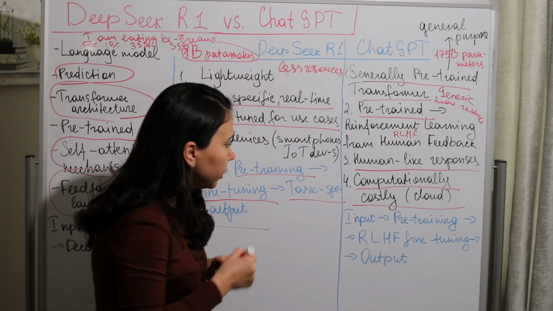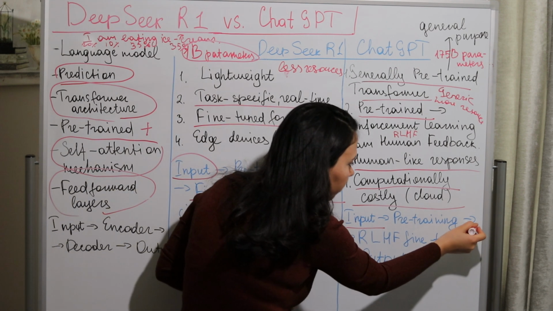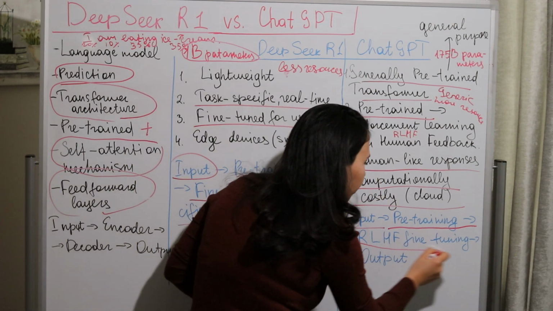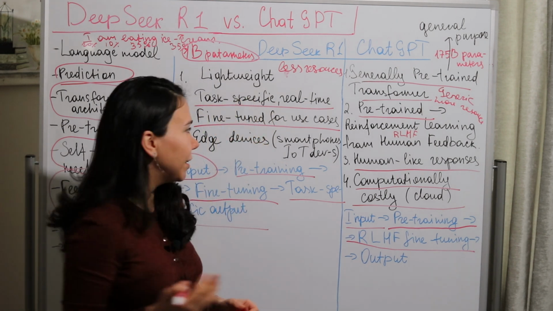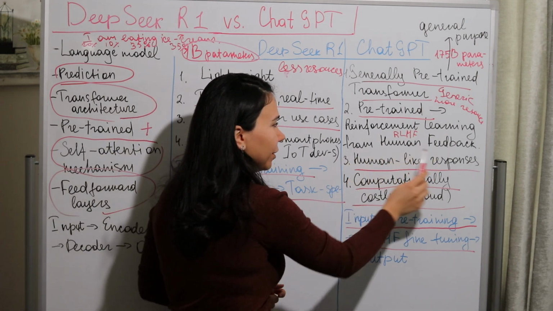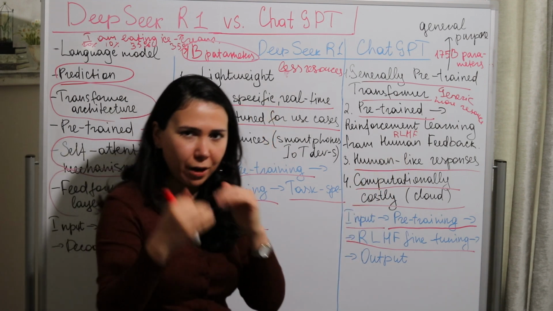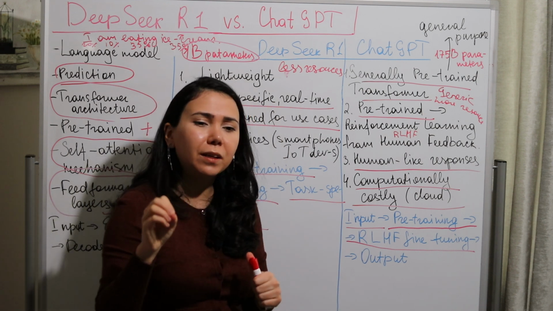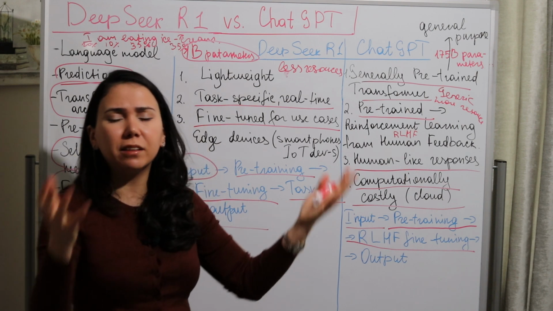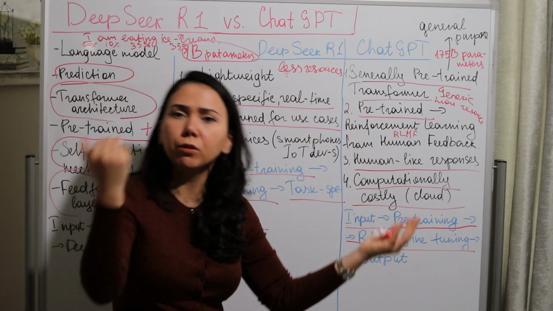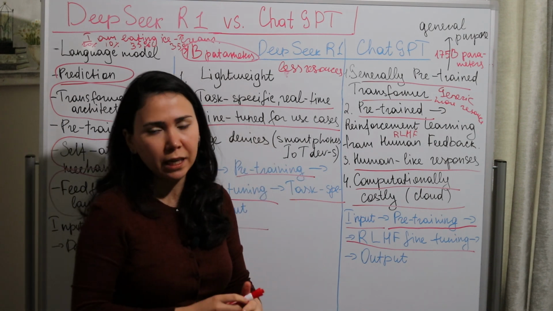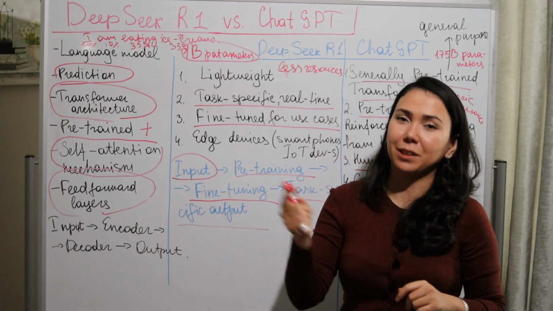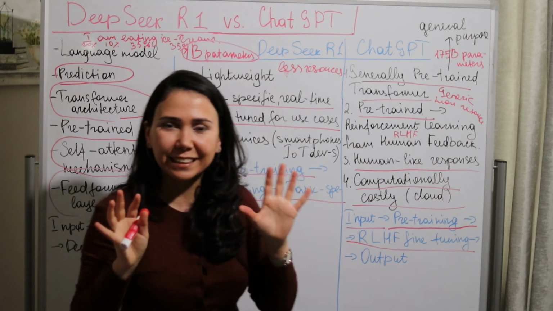With ChatGPT, you give the input, right? Based on the pre-trained information, it processes your input, and then it fine-tunes the response to something you might like, because it has reinforcement learning from human feedback. Whatever it has learned from you so far in your chats, if you have an account with ChatGPT, it fine-tunes to something you might like. If you like wide responses, it will give you a wide response. If you don't, it will give you a short response. It adjusts to something you might like. DeepSeek will adjust to something you asked, something you might need, right? So it's a slightly different approach.